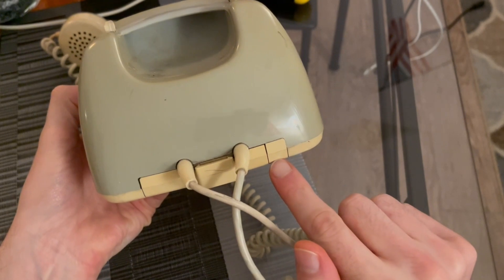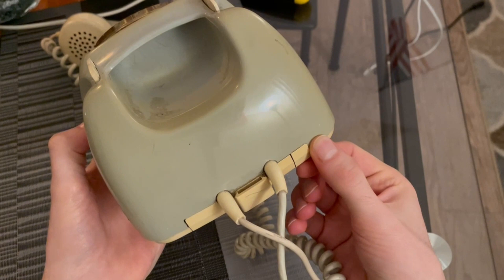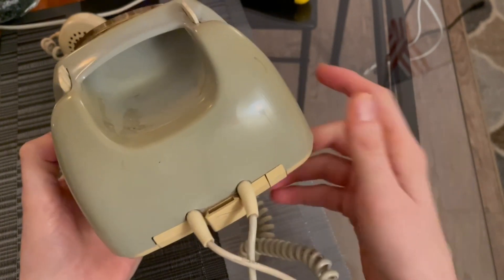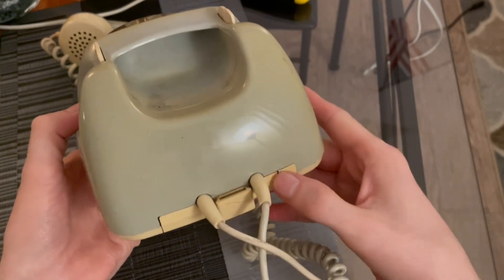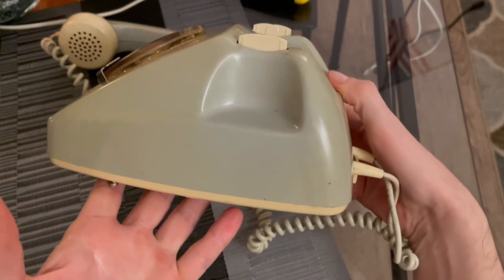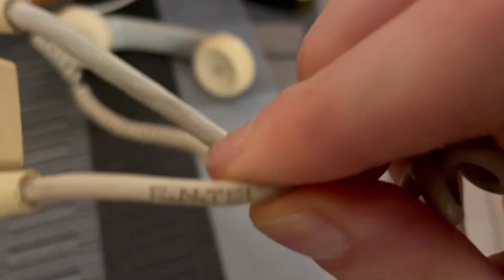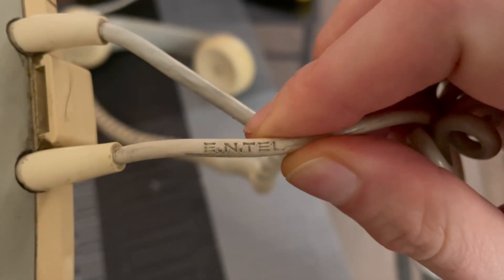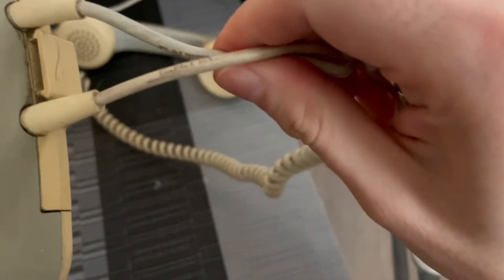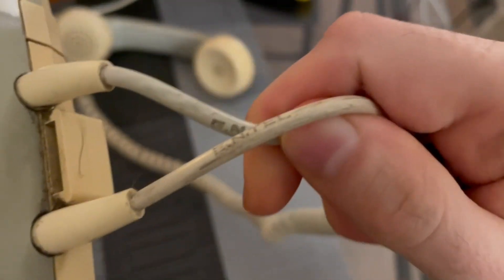This little cover here can be removed — you can actually put in one of those mother-in-law receivers, exactly the same as a PTAP 601. I'm not going to mess with it right now since I don't want to break it, but there are contacts behind it. The cords are in good shape; you can see 'ENTEL' engraved on both the line cord and the handset cord.